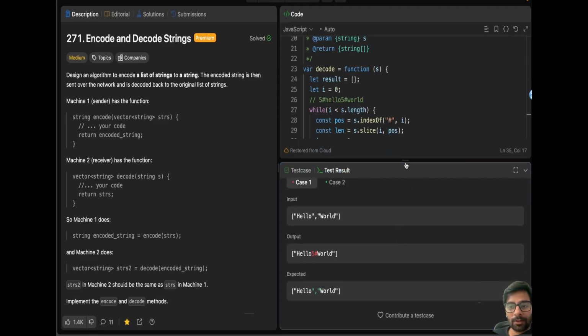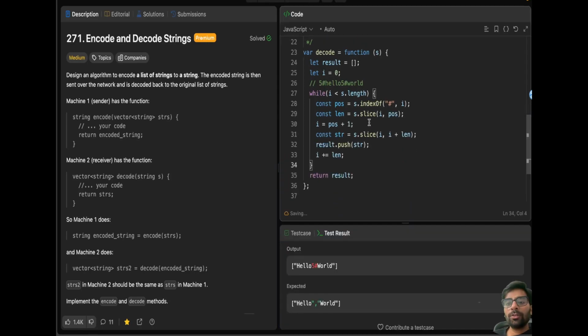So it's giving us the wrong value. It looks like the issue is here. We are doing slice and trying to find the string between, so this would have returned the string 5, and we are trying to concatenate it here, and we are also trying to do I plus this. I is our number and this is a string.